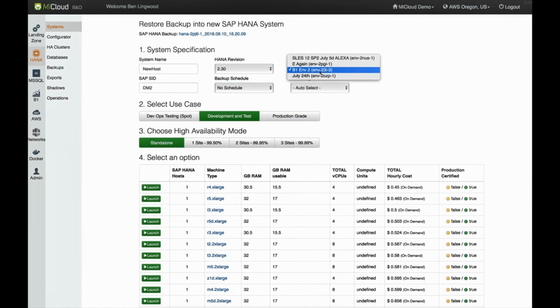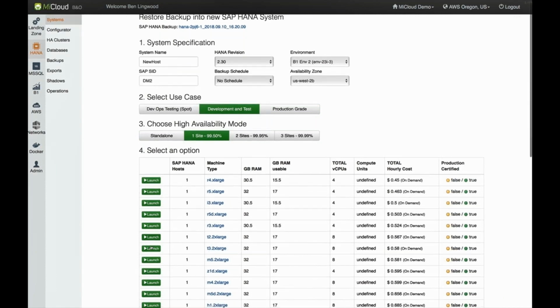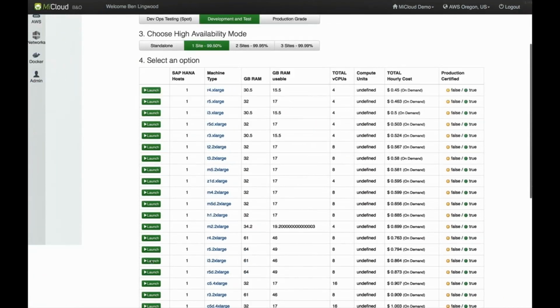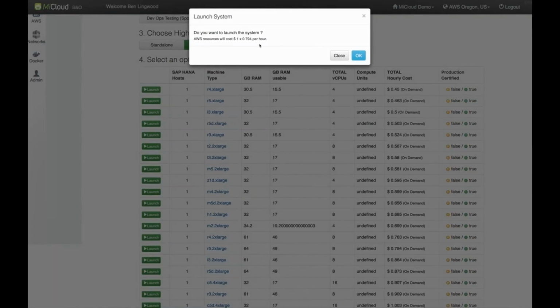I can change the backup schedule. I can change the environment. Let's say this went into a sandbox environment because it was originally a copy of production. And I can even change the data center, so we can pick an alternate location. I've then got the option to look at different ways of restoring this. If this is a production backup, it's likely this would be running in a 2 or 3 site cluster. But if it's going to be used for something like a project, I'd probably want to restore it into a single site. I don't need a big cluster, and I probably want a more optimal size.